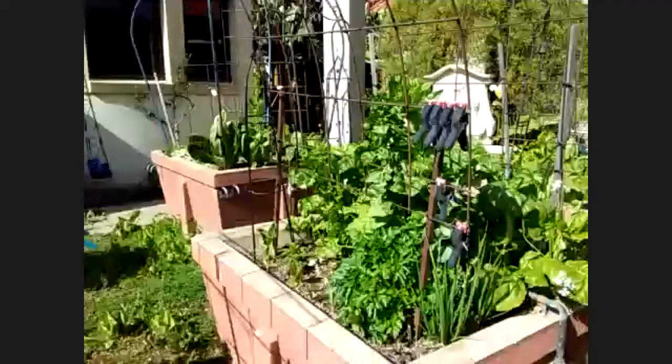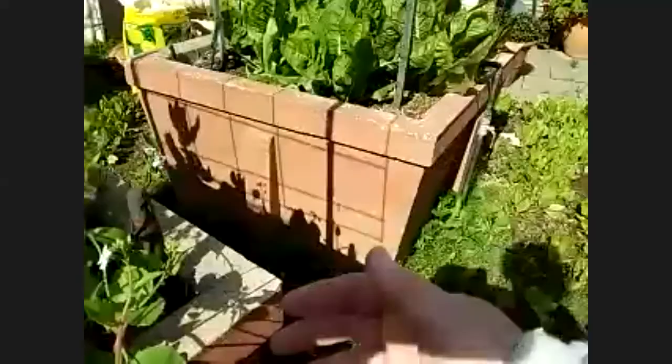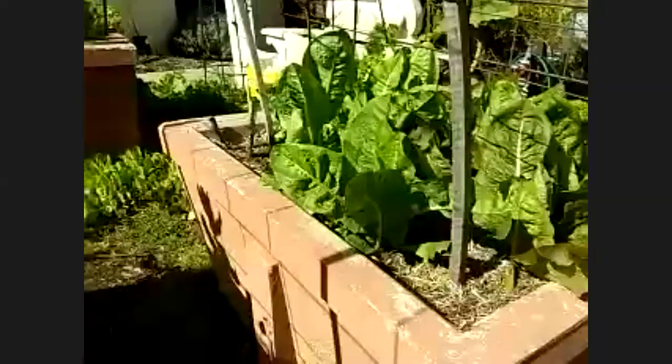What else have we got in here? Magnificent. Look at this garden. It's just absolutely magnificent. I'm not sure what this is, but oh, look, here's a hoverfly. I don't know if you saw that. Look, here it is. Can you see that? It's on the white flower. So a hoverfly kind of looks like a bee, but it's a native Australian fly. And they hover in the air. And believe it or not, they actually travel all the way over to Tasmania as part of their breeding.